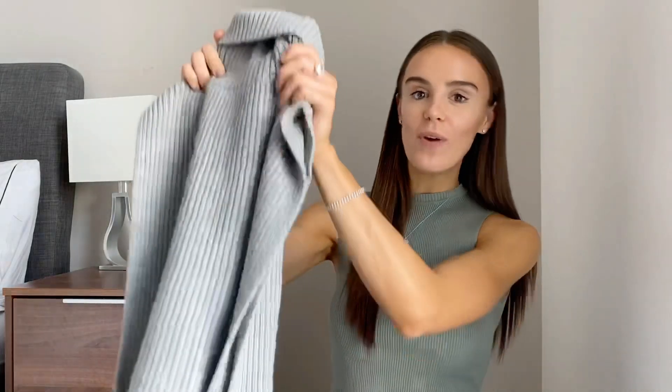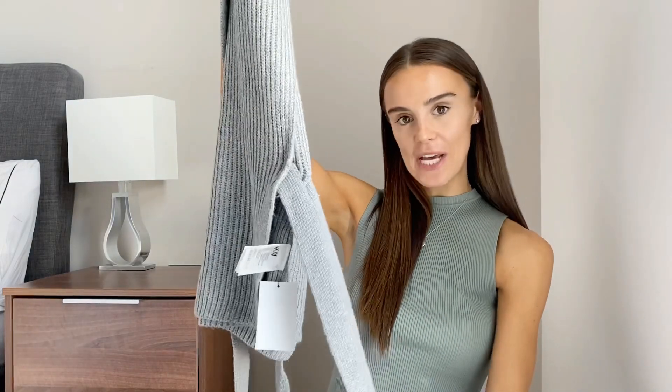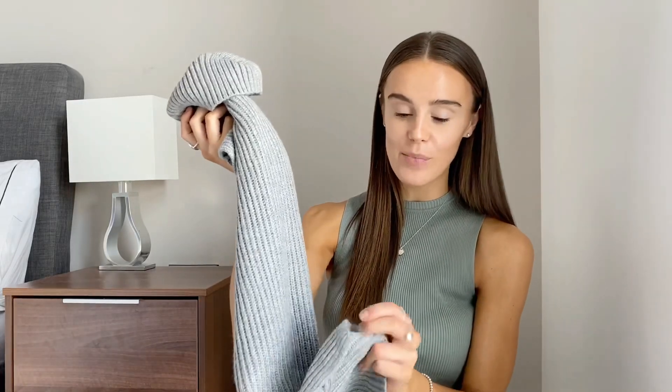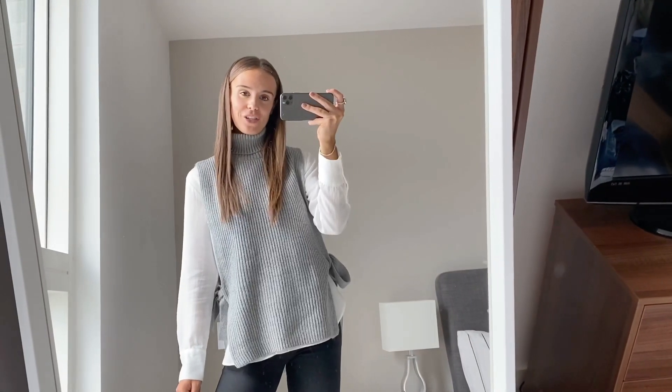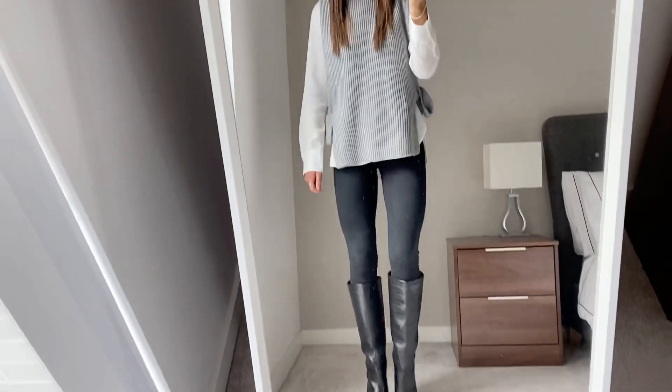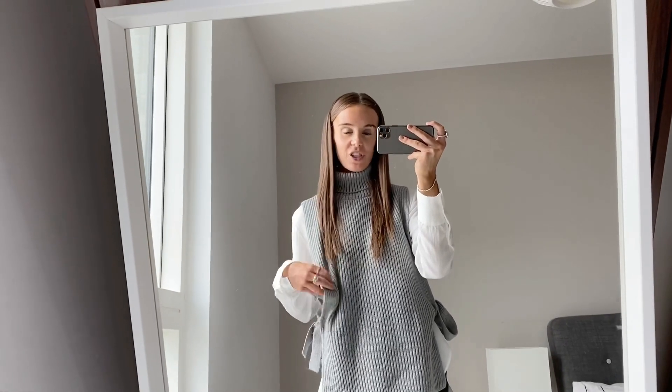The next item I love is this grey turtleneck vent jumper with ties at the side that you can tie in a bow. It was only £19.99 and I'm really impressed with the quality — I thought it was going to be thin but it's not at all, so it'll keep you warm in autumn and winter. This is how it looks on: I absolutely love it, it's so cozy and cute. The bows at the side pull it in and give it a really nice shape. I've got it on over a plain white Zara shirt with my black Topshop Joni jeans and the high-top boots from my order.